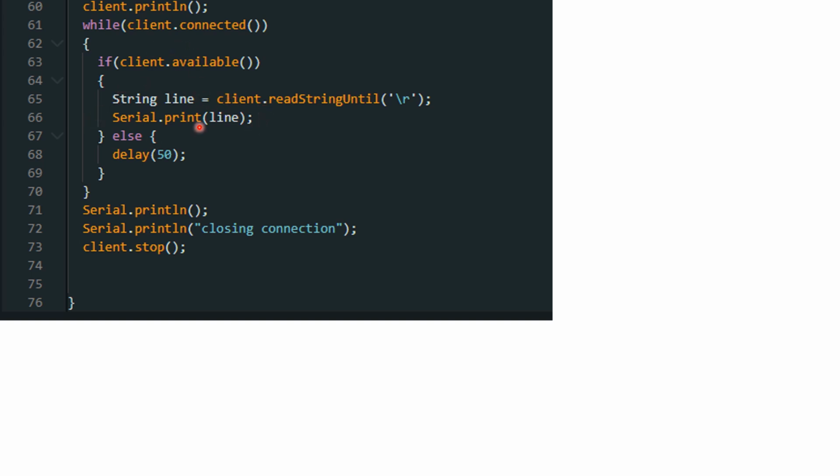When data is available, we have already told the server to disconnect on completion, so it will automatically disconnect. So this while loop will be terminated, and we'll come over here, print an empty line and say closing the connection. And this is just a safety measure, in case there is any other connection, so it will stop that. Either the connection is already stopped because we have left the loop, or this is just a safety measure.